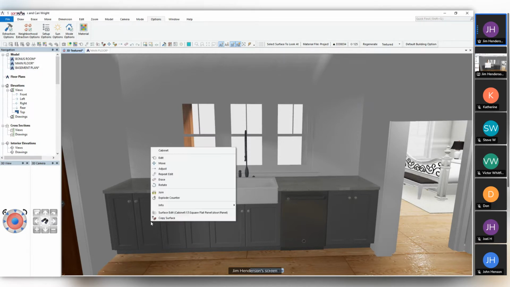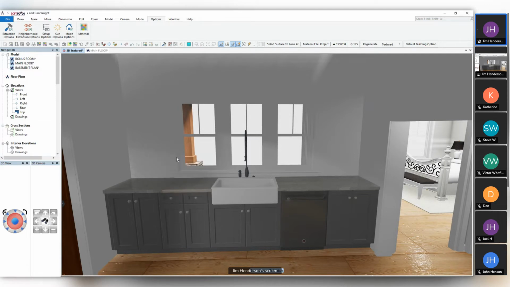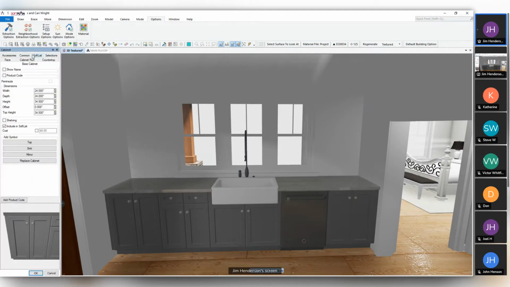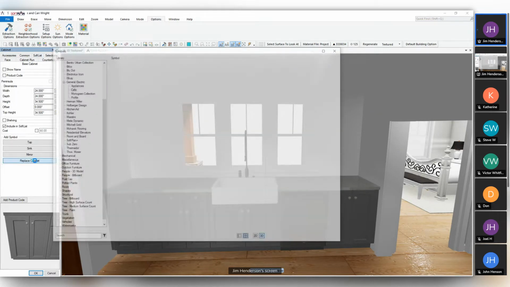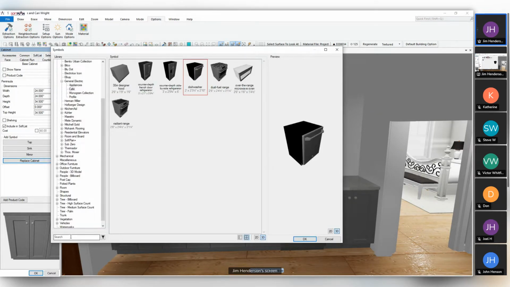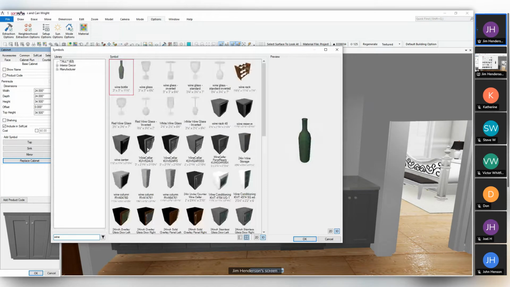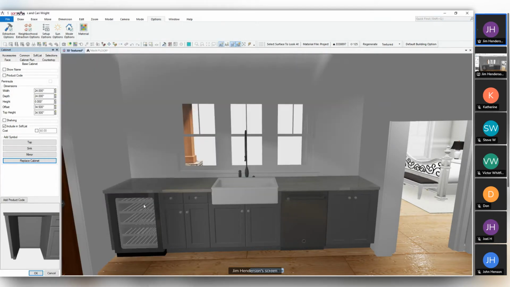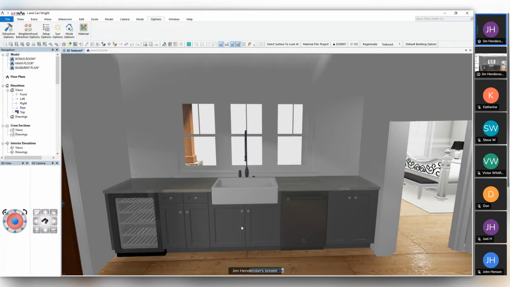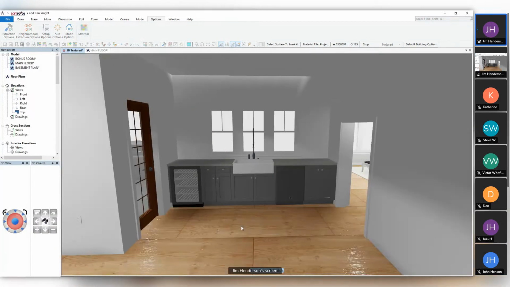So over here, the same thing. I'm going to edit this, and using the same base cabinet tab, and I pick the replace cabinet, I can come in here and I'm actually going to type in, let's say, wine. Okay, because I'm looking for a wine refrigerator to drop in there. And so I'm going to randomly pick one at this stage. Okay, and I click the OK. The dimensions are listed, and so it also replaces it in there. Okay. And so that, as I pull this back, shows me what we have so far.